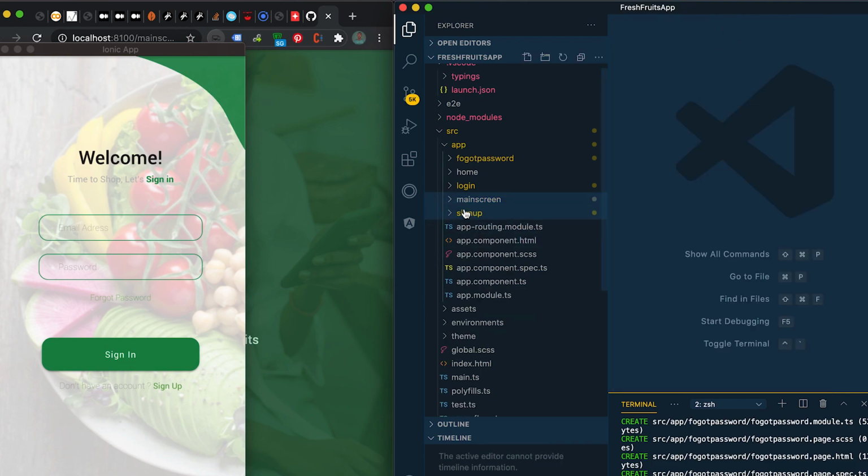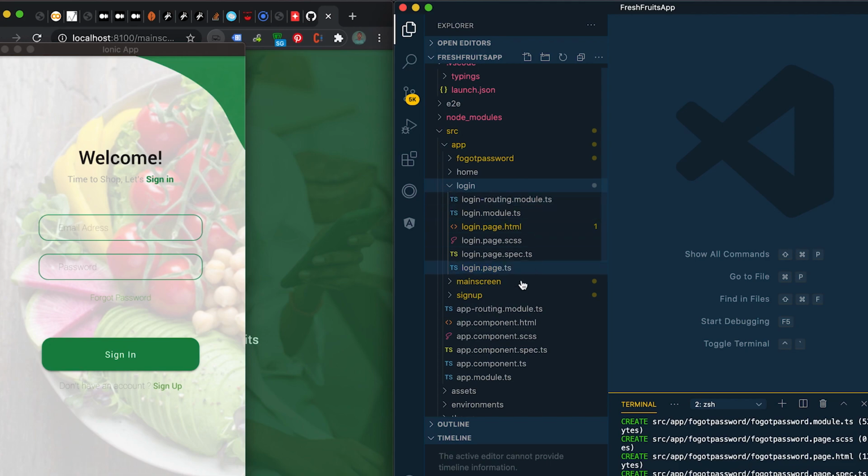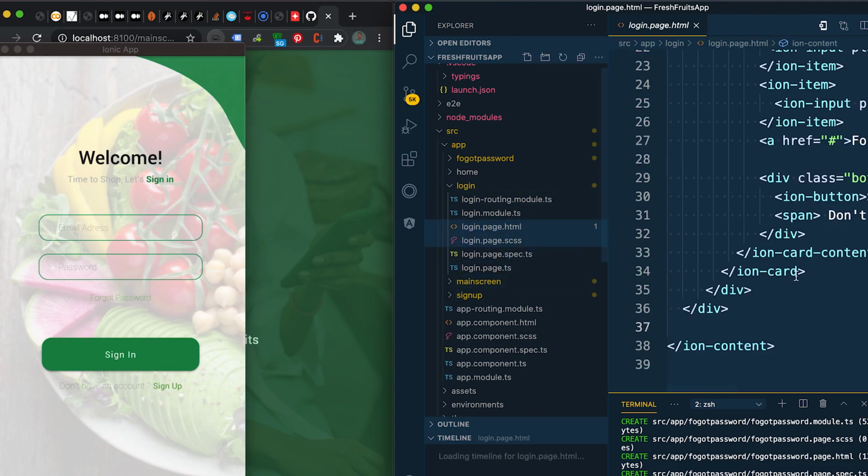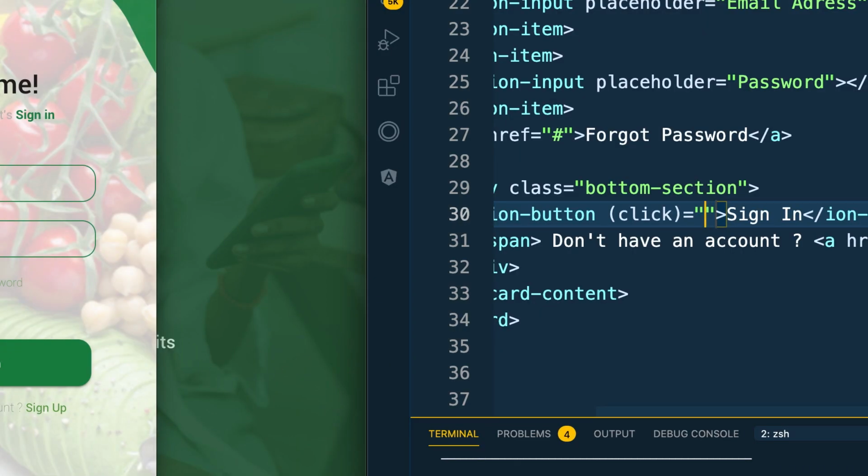All right, now let's go into our login page and do the same, and this one will be, let's just navigate to login page, like so.